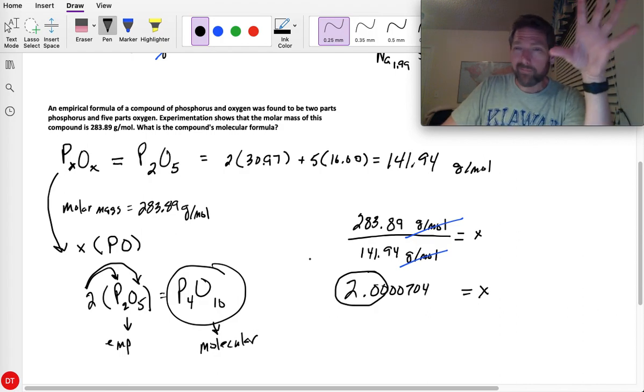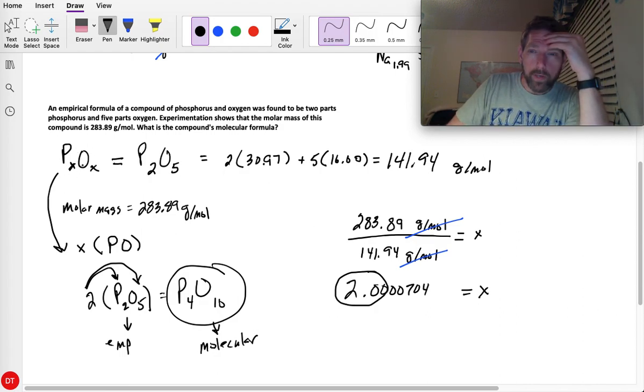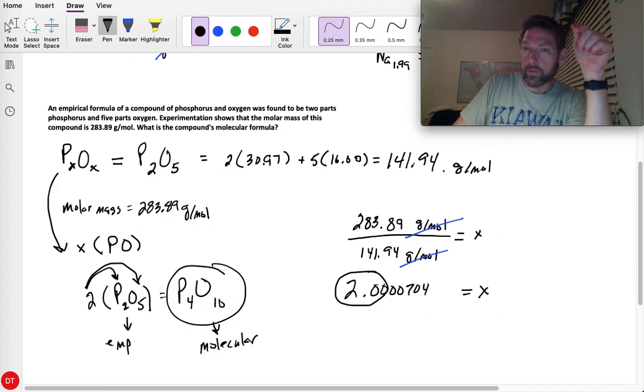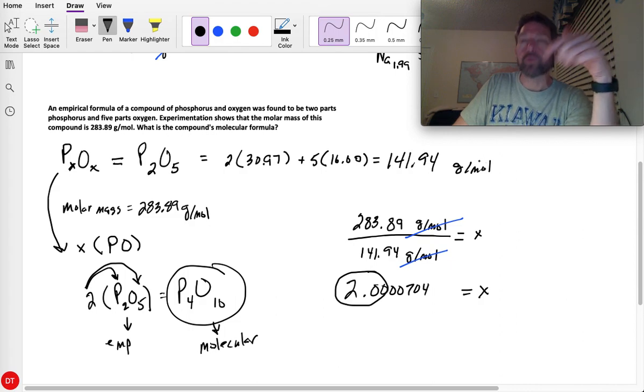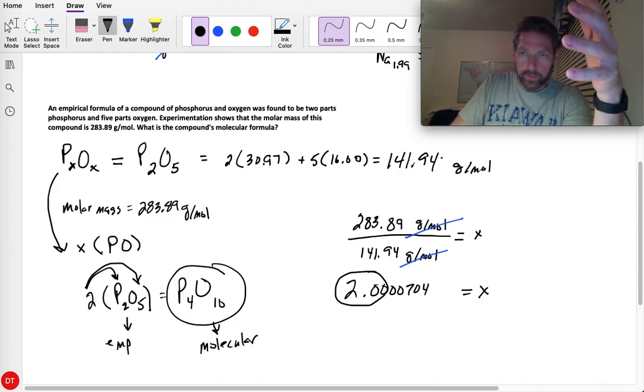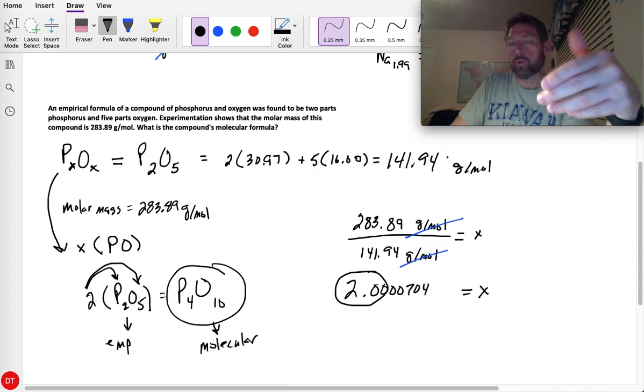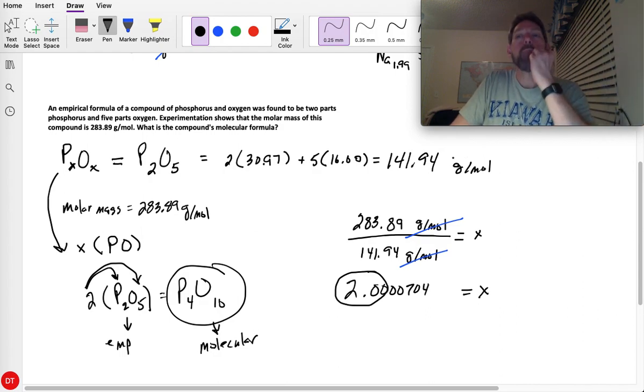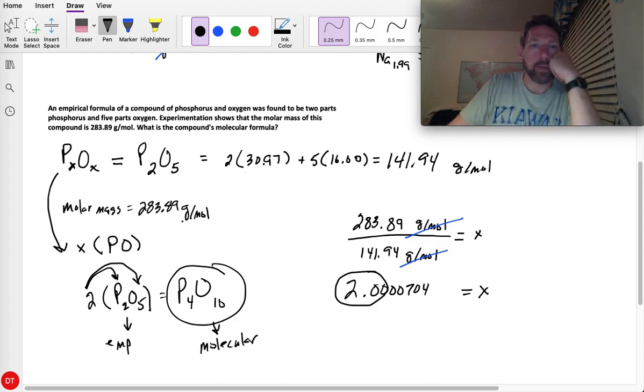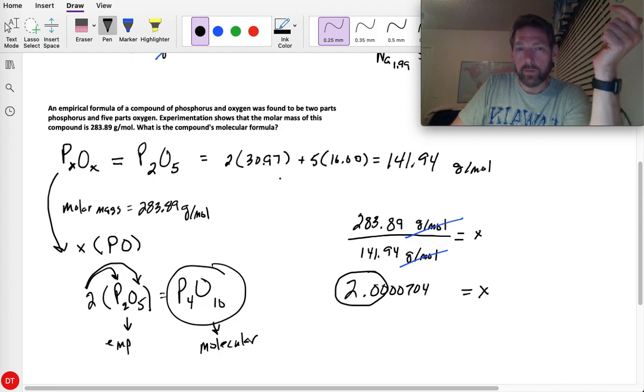This part right here, go back. Remember, you have a basic ratio, and it tells you in the problem this is your ratio. Using these numbers, 2 times the mass for each of these, that's where those numbers came from. We get this. And then we can assume grams per mole because we can assume we're dealing with X amount of stuff that's on a scale. So we can assume we're dealing with molar amounts, right? Either a portion of it or whatever the case may be. Now it tells us the molar mass right here of the substance.